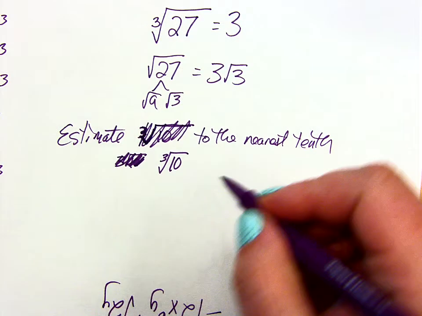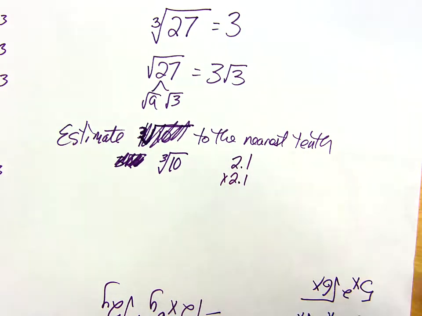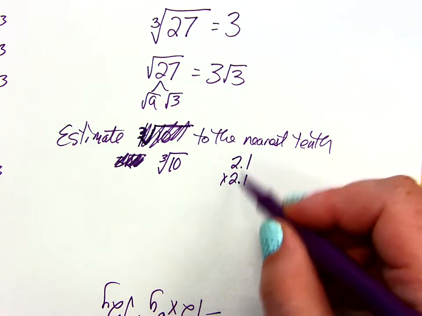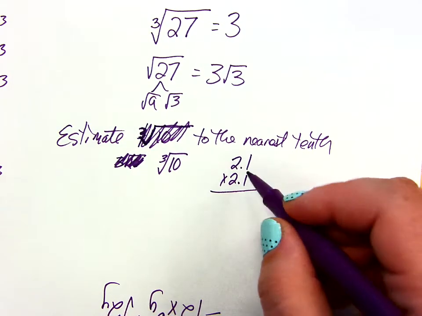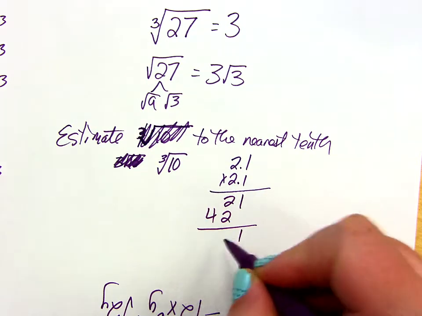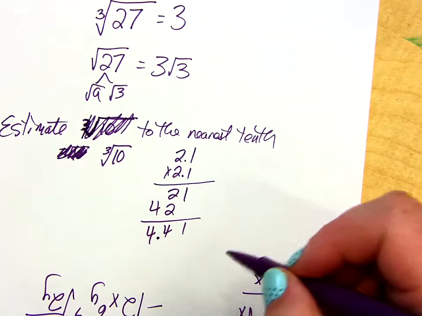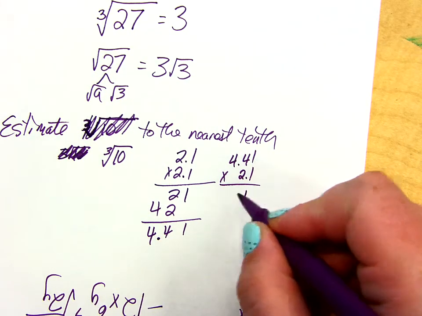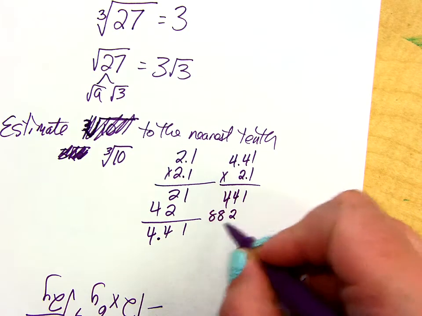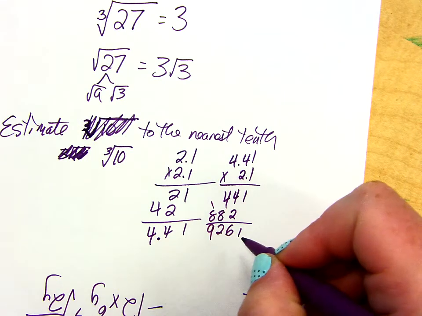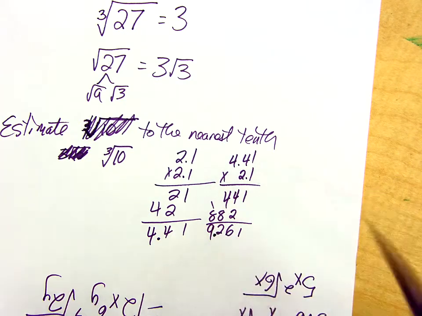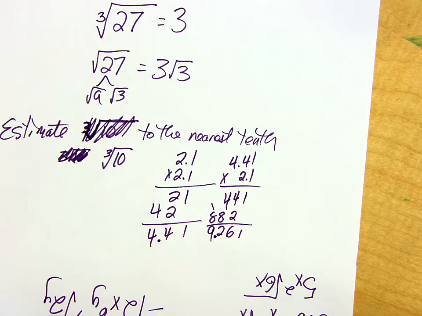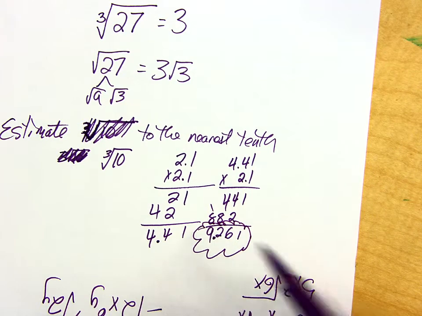To do this, remember we had to do it by hand. You have to do it by hand again because we're assuming we're in the non-calculator section. You have to cube it, so you square it and then multiply by 2.1 again. So let's multiply 2.1 by 2.1. There it is squared. Now I have to do 4.41 times another 2.1, and that'll get me my answer cubed. There is 2.1 cubed. I get 9.261.